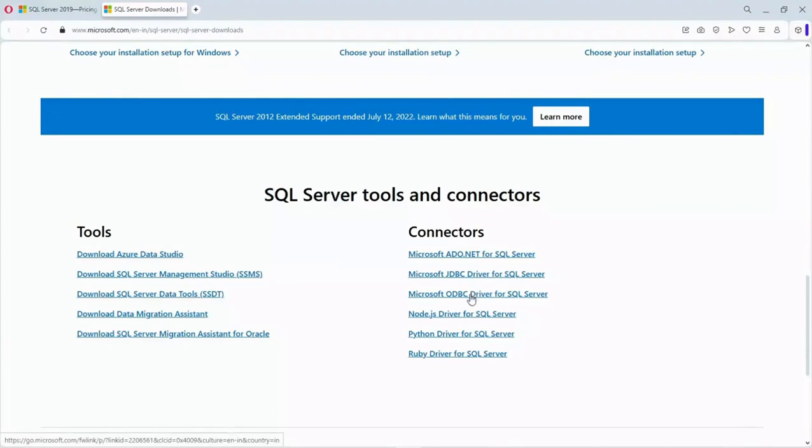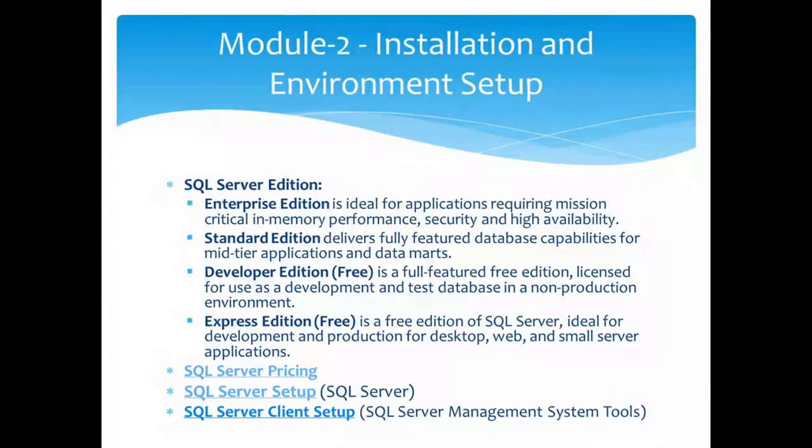Various connectors: for .NET, JDBC for Java, ODBC for various other databases like DB2, the Node.js driver, then the Python specific driver and Ruby driver. All of these are connectors. Somewhere, somehow, they are used in transformation, the ETL ones, and can sometimes be used for data load or extraction purposes. So we need to get them installed as per our need or the application need. Let's get back to these slides.